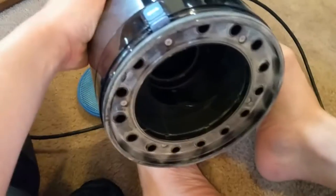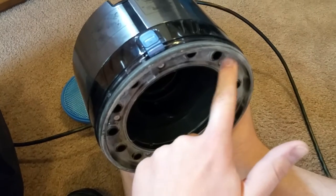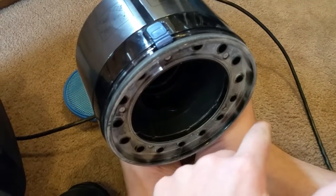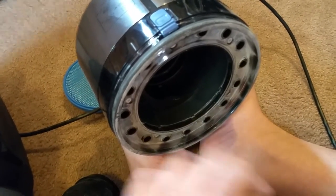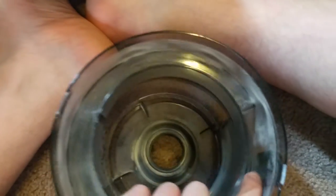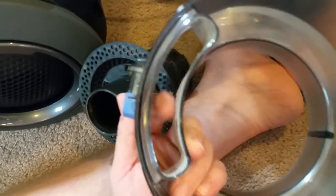And it drops down through those. Those are the cyclones as well. The clean air goes on the outside edges, but all the dirt drops through the center. Or maybe it's the clean air goes through the center and all the dirt, by centrifugal force, spins out. And it lands into this little bottom tray. And it's designed so the dirt all collects down here in its own little compartment in the back. So when you open it, it empties out through this little opening here.